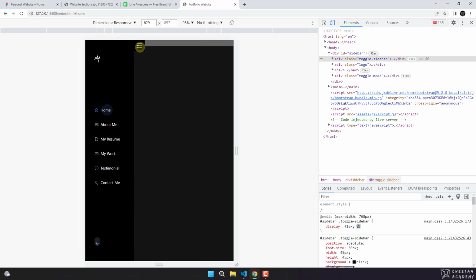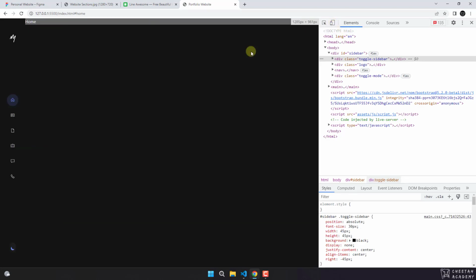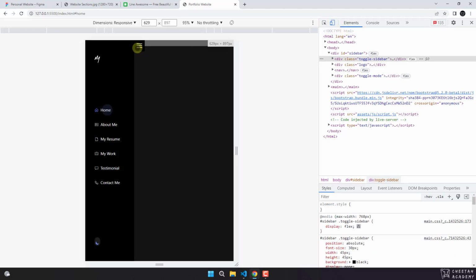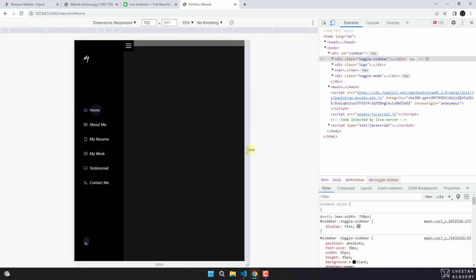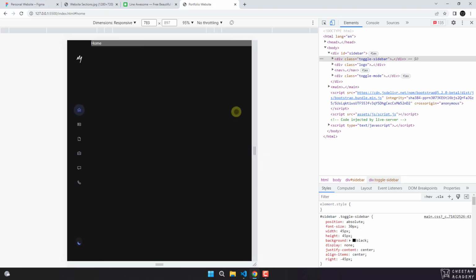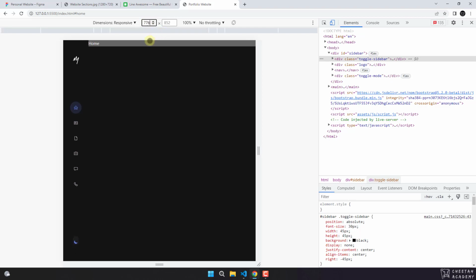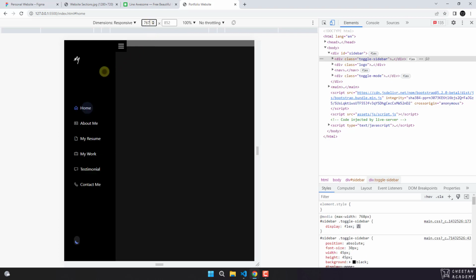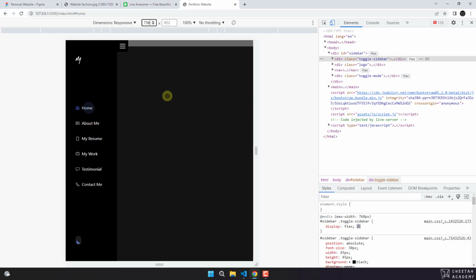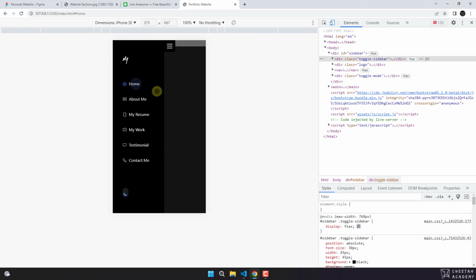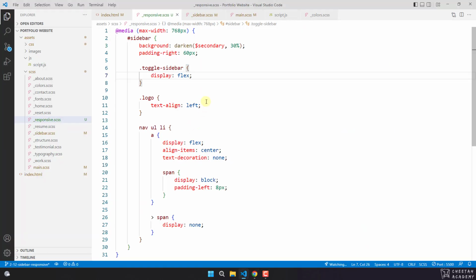We have it now, and in the other mode, the desktop mode, we don't. We have it in mobile mode. See, it only appears when it is 768 pixels or less. Here, see, it is 769 pixels and it doesn't appear. However, when it is 768 pixels or less, this menu that we have here changes. Next, what we want is for our menu to be hidden by default. For example, say we are in mobile mode. We want the menu to move to the left. We can easily do this in this part.